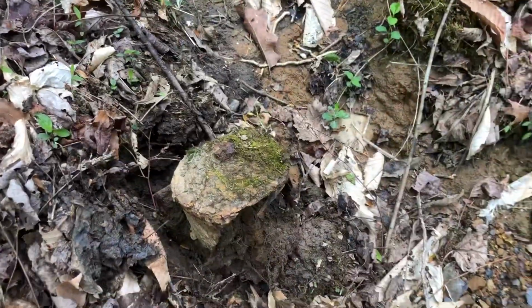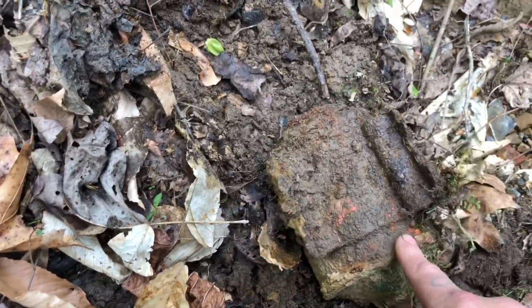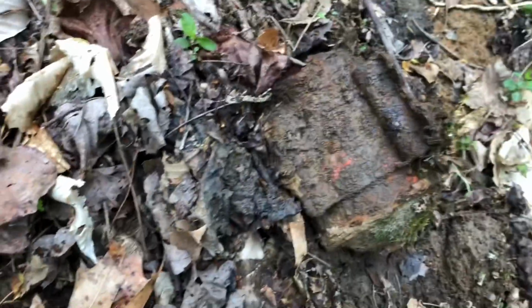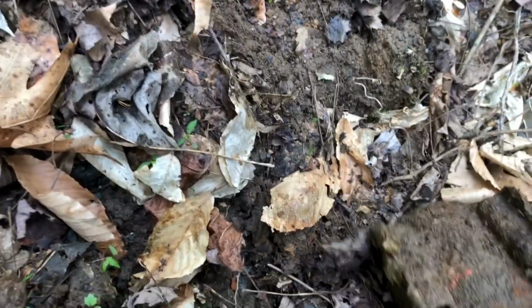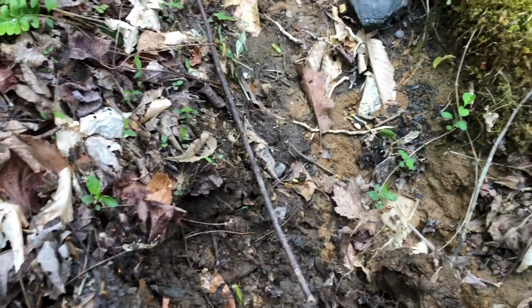Okay, I had to crawl underneath a tree here through this little part of the creek, and I found something while I was crawling around. This little deal right here. I believe that is some kind of oil filter canister. See what's left over there. It was kind of buried in the mud right here. But anyway, I found it, so there's an interesting find. It's probably not something I'm gonna drag out of here. But yeah, there's the first interesting find anyway, other than all these bottles and jars and stuff.